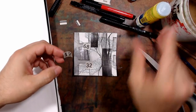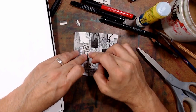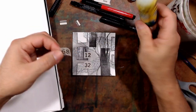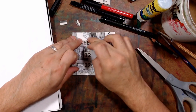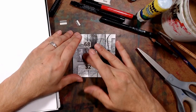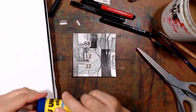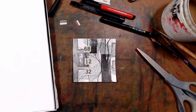But I think the numbers tie into the mapping. We think about numbers on maps, but also it's a link to language. It's a link to words, but it's not explicitly using words. So it's a way to push up against my own limitation. But then it adds an ambiguity. When we look at it, we think, oh, what does it mean? Is that a location? Is that something else? When we see the numbers as a viewer, we wonder why they are there, and we start to concoct some kind of story or idea about it.